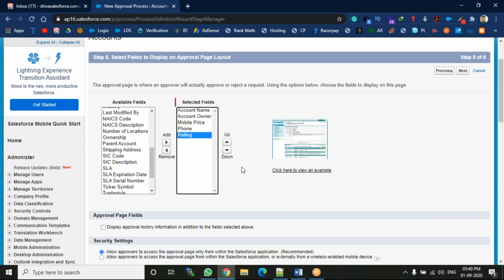If this guy is eagerly waiting for this product and will pay the money immediately, with that type of condition the manager will take the decision immediately, right? So I want these fields whenever we are submitting the record. I want this information. Got it. Then after that you can scroll down.